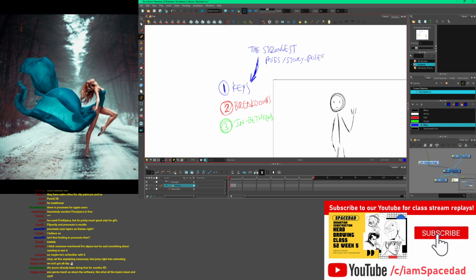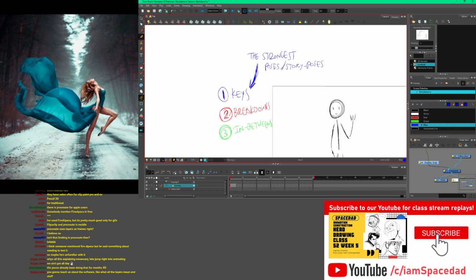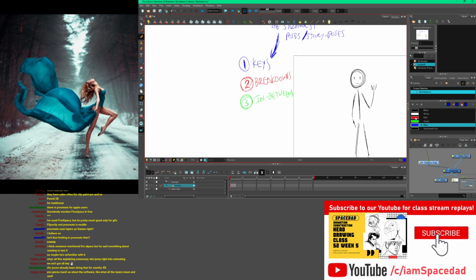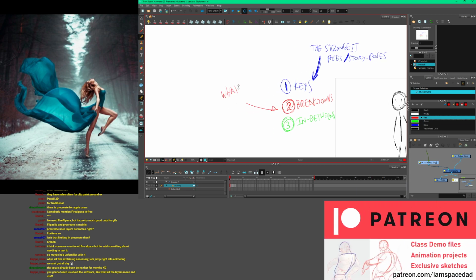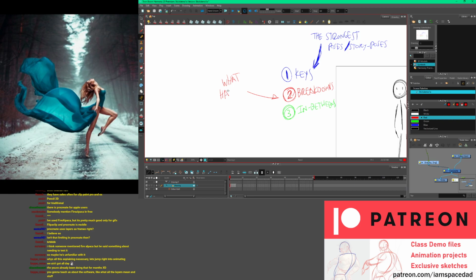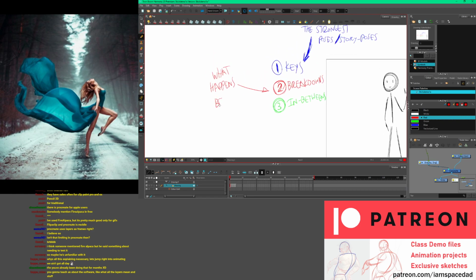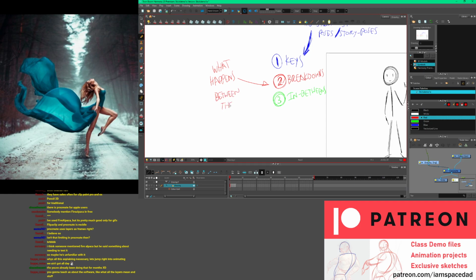The strongest poses, usually the story poses. Your breakdowns are what happens between the keys, the story poses.